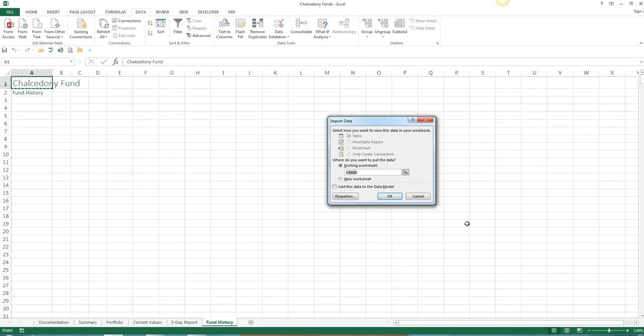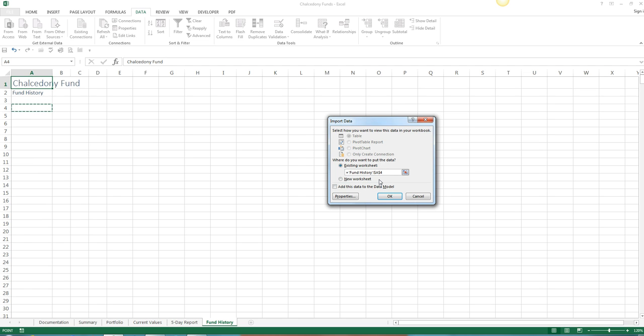All right. The import data dialog box opens so you can specify where to place the imported data in the worksheet. Note that if you use the open dialog box to access the text file, its contents will be placed in the worksheet starting with cell A1. Select cell A4 in the Sheet 1 worksheet and then click OK. Alrighty. So we're going to click on cell A4. And as you can see, this changes to A4.